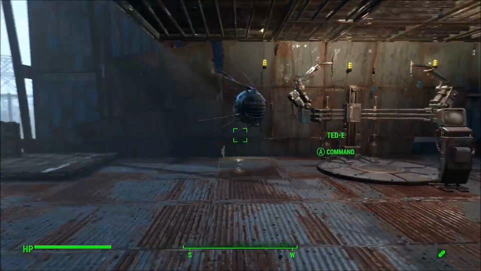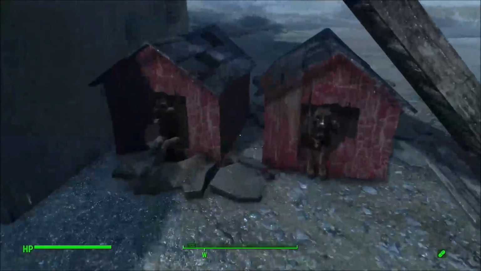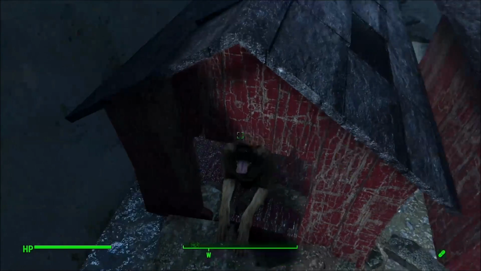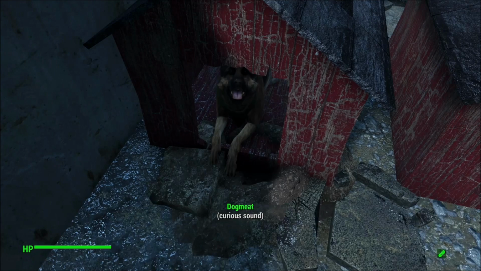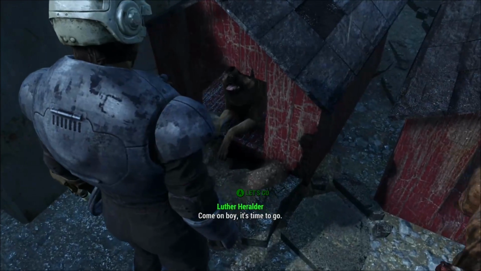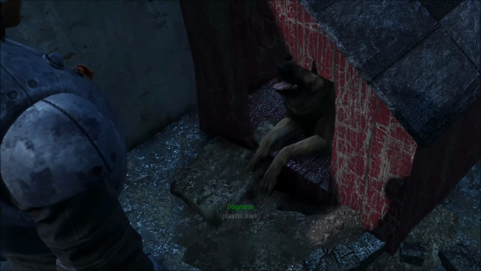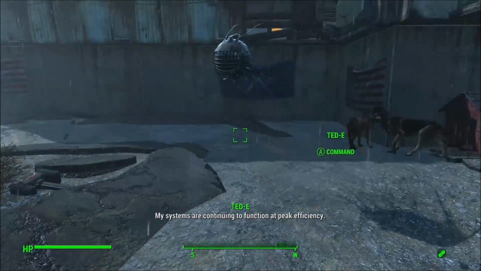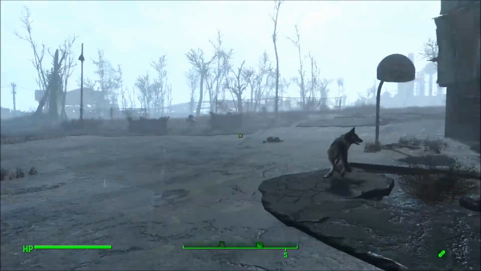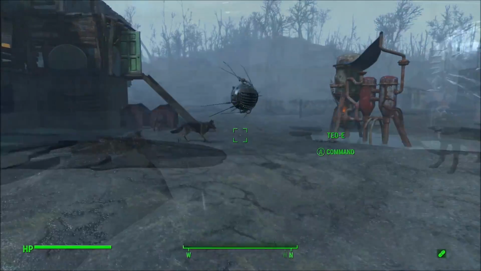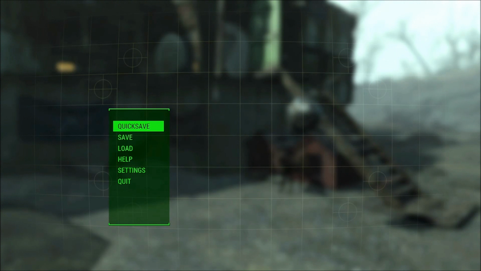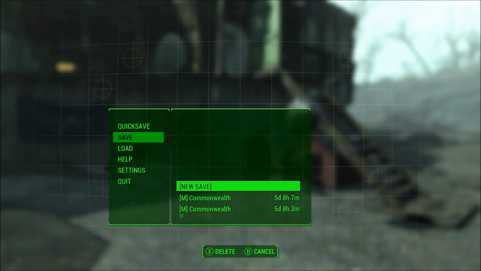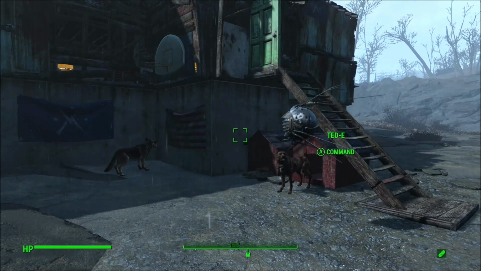So that's the iBot mod that I just downloaded, and since I'm here, I'll show you another quick mod that I got, which was the Dogmeat Companion Mod. Now I have a companion. This one lets me have Dogmeat and another companion with me. I don't know if it'll let me have more or not, but I've got Dogmeat coming with me, and I still have Teddy here with me. That's awesome. Anyhow, I'm going to go ahead and save that. I always like doing new saves. So anyways, that's mods for you.